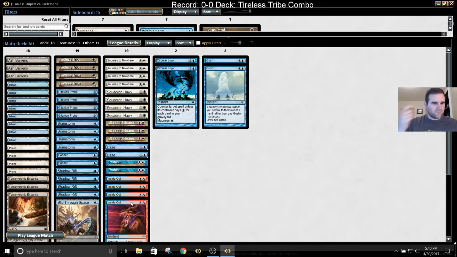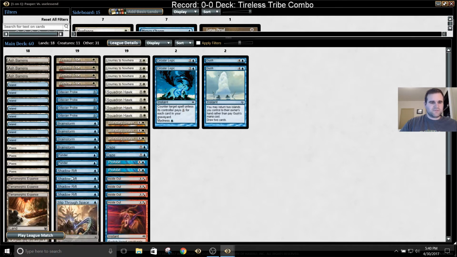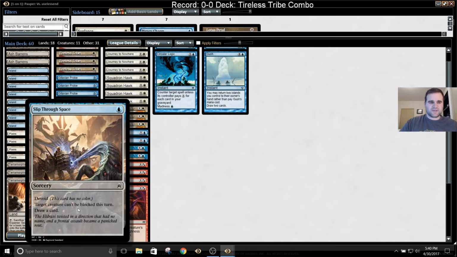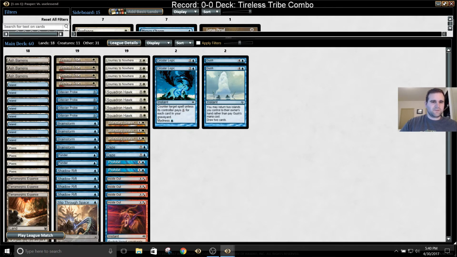And then we have a number of ways to get our creatures through that don't require us to actually deal with any blockers. So we've got Slip Through Space, and then we've got 4 copies of Shadow Rift. The reason we have Shadow Rift over Slip Through Space, I assume, is that I can Shadow Rift their creature at the end of their turn and draw a card if I need to, whereas Slip Through Space is only a sorcery, so I do have to deal with that. There's basically no other way to win in this deck, so the rest of the deck is all protecting the combo. Protecting the combo and finding the combo.